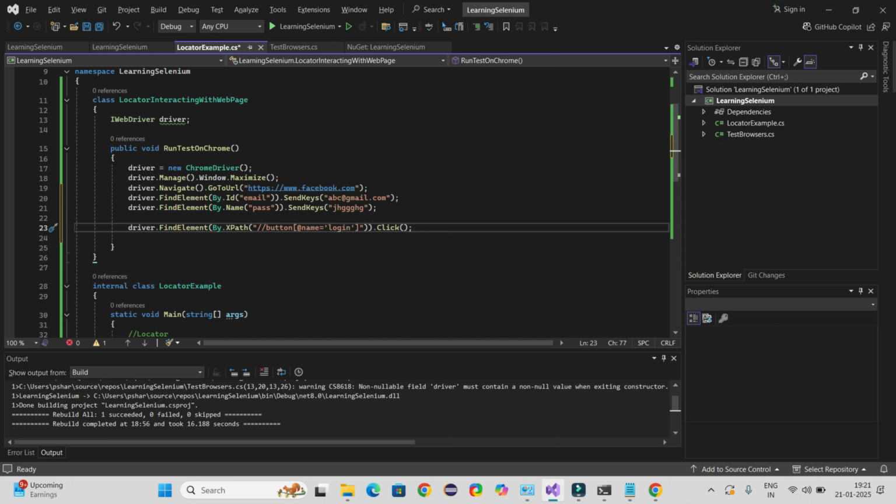now let's try to understand what is happening here. So initially we would be invoking our Chrome driver, so browser gets opened, then we will maximize that browser. After that we are going to navigate to that Facebook URL. After that I'm trying to enter value in email and then password, okay, by using locator ID and name, and then finally we are using XPath to click on this login button.